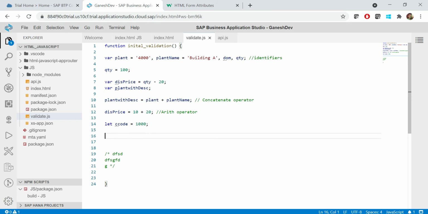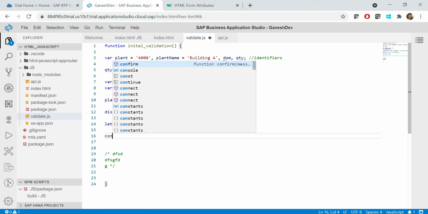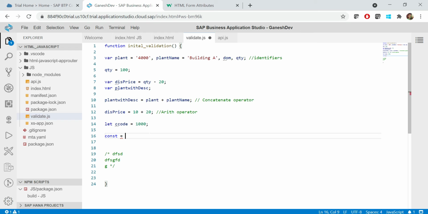So depending on your business need, you can decide whether you want to declare an identifier or a variable using var or let. And the other one is constant. So constant, you know about constants, right? So constant, I can say true flag. So true flag equal to x.